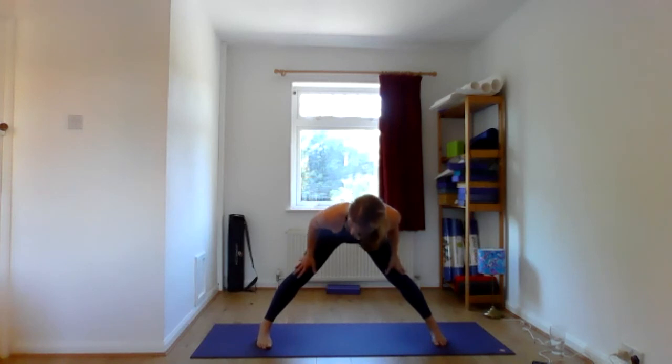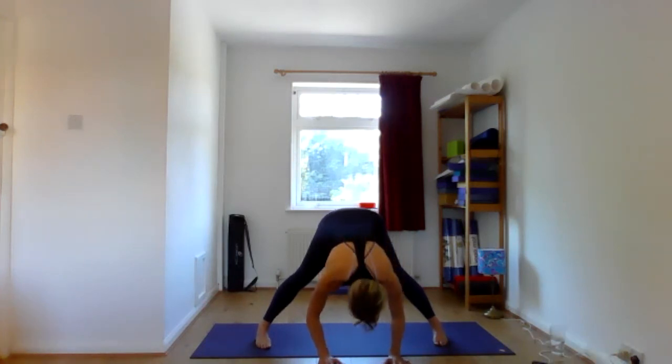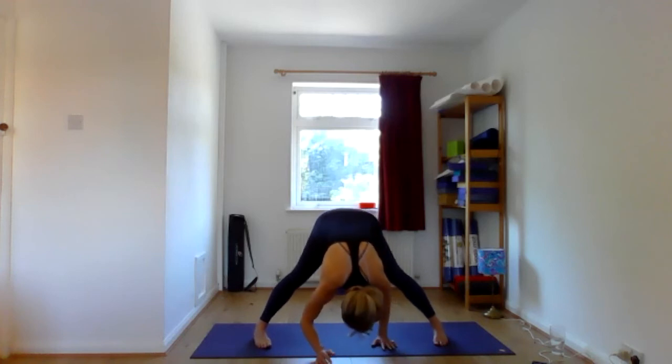Your version again, hands could be down the legs. You can bring the hands down below the shoulders, wherever feels appropriate. And then inhale to lift and lengthen the chest forward, exhale to fold. Inhale to lengthen, and exhale to fold. And again, inhaling to lengthen, and then exhale to fold, and come as deeply into the pose as feels appropriate for you.